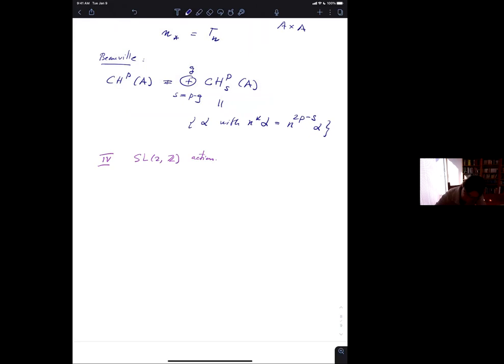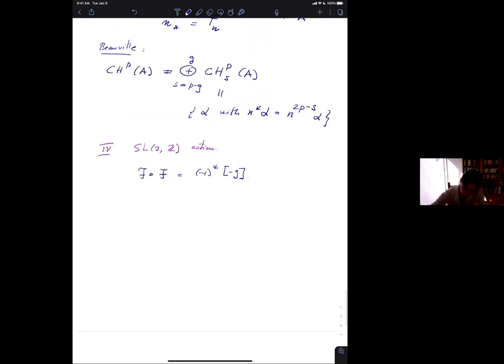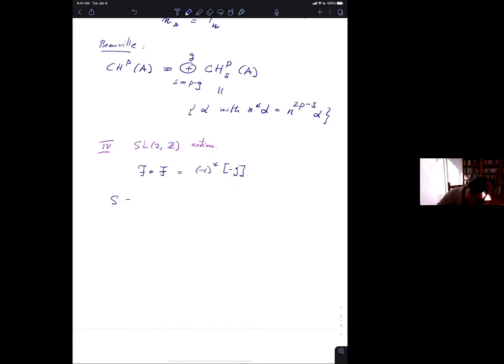So we go back to the basic identity in Mukai's theorem, that if we self-compose F, we get this. Okay, so with SL2Z, we want this F to represent an element of SL2Z, and which element would it be? So let me write a standard presentation here for SL2Z.